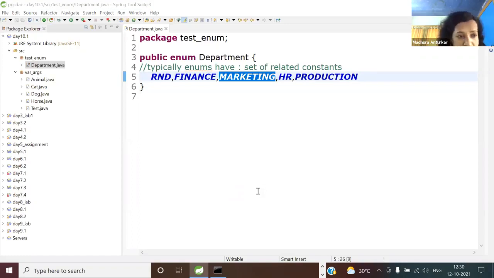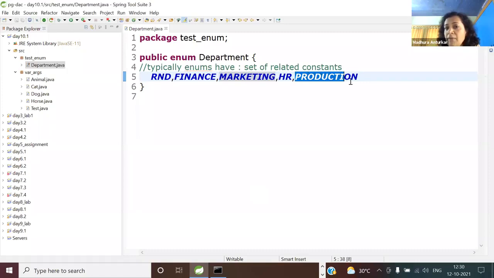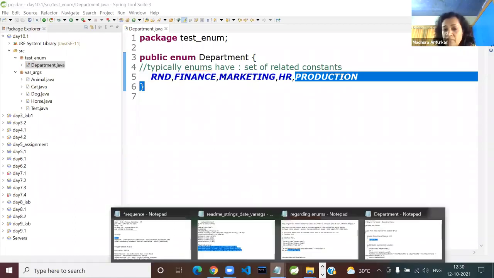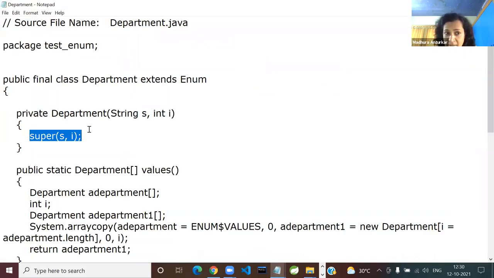First tell me the constant name, comma, ordinal. So what will it be? Marketing, comma 2. And what will it be for production? Easy. Production at 0, 1, 2, 3, 4. Production, comma 4. Are you all with me so far? So see the whole thing together. Here, as you can see, the generated code, the compiler has given you the constructor which is private, which nobody else can call. We'll see how it is getting called.